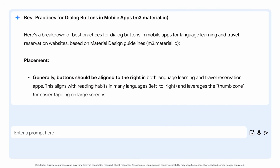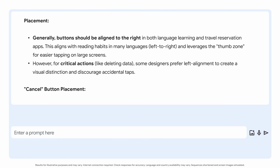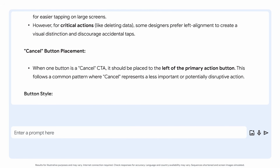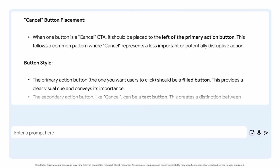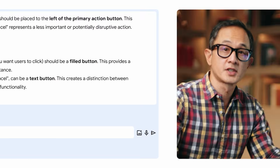The output helps me get a better sense of the latest best practices around button placement and style. I would have spent a fair amount of time hunting down these approaches, but Gemini sought out and synthesized the answers in a fraction of the time it would have taken me to do it manually. You'll still need human experts to critique and review designs, but GenAI can be an efficient, time-saving resource to give you overviews of design standards and to keep you updated when things change.